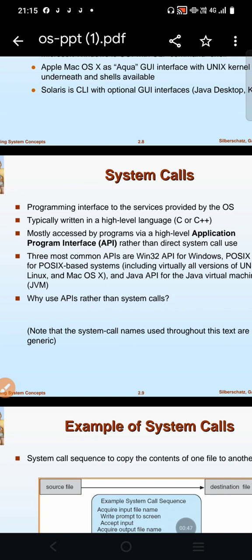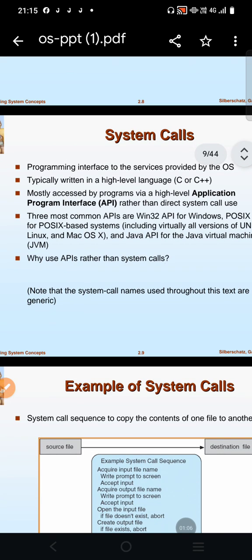So what is meant by a system call? A user level program requires services or resources to complete its execution. Requests for services to the OS are made with the help of system calls. The system call is processed from the user level program to the kernel level, and it is activated through the application programming interface.